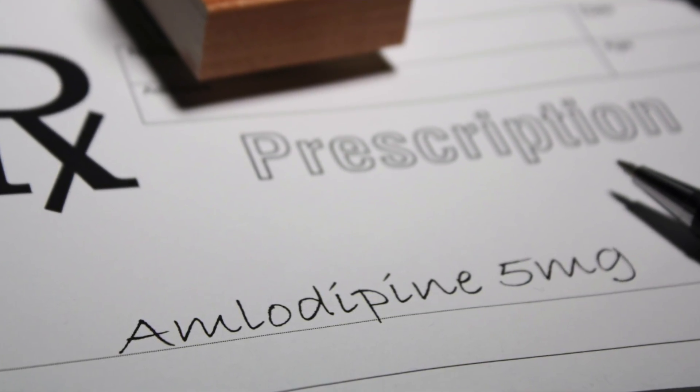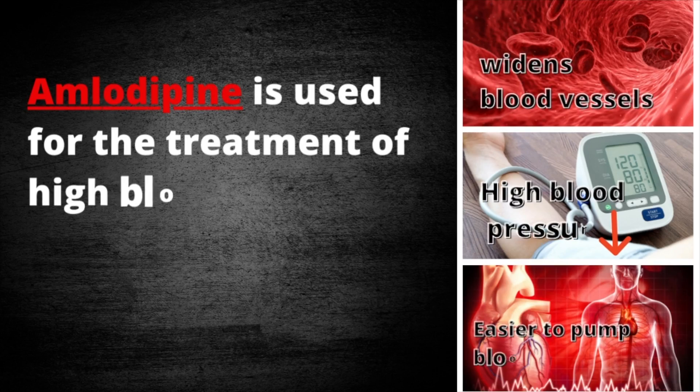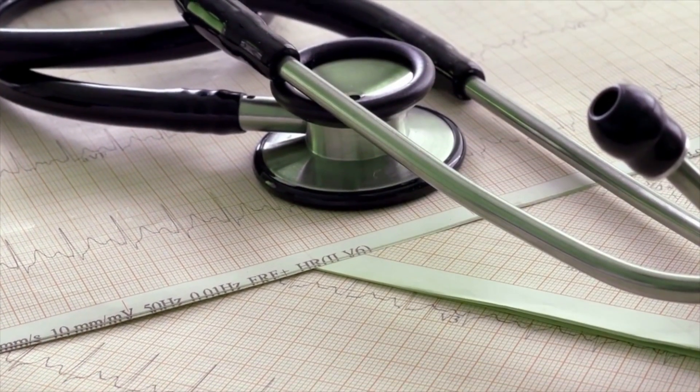The second most prescribed medication is amlodipine. Amlodipine belongs to a class of drugs called calcium channel blockers. The brand name for amlodipine is Norvasc. Amlodipine is used for the treatment of high blood pressure. It works by relaxing and widening blood vessels, which lowers your blood pressure and makes it easier for your heart to pump blood around your body. Amlodipine can also be used for the treatment of angina by improving blood supply to your heart. The doses are 2.5 milligrams, 5 milligrams, and 10 milligrams. In older adults, I start at the lowest dose of 2.5 milligrams and titrate slowly. For better control of coronary artery disease and chronic stable angina, patients often end up titrated up to 10 milligrams daily, which is the maximum dose.